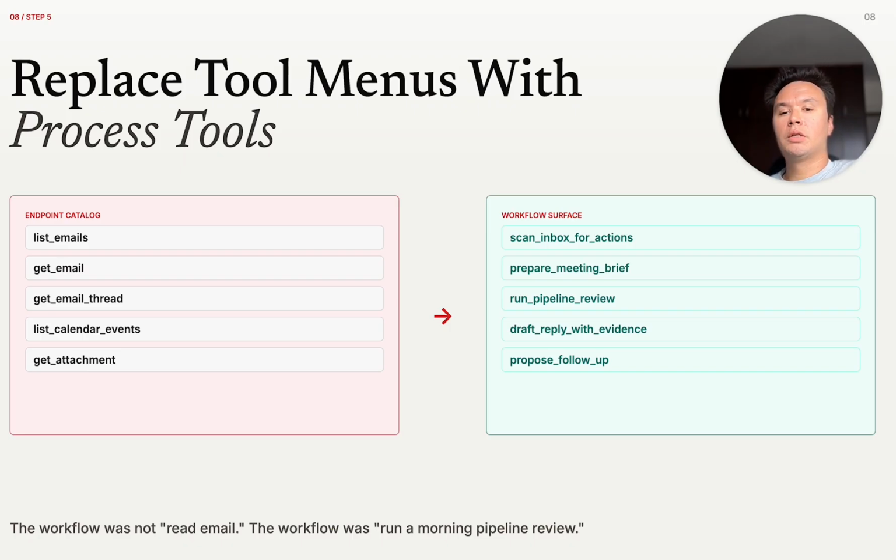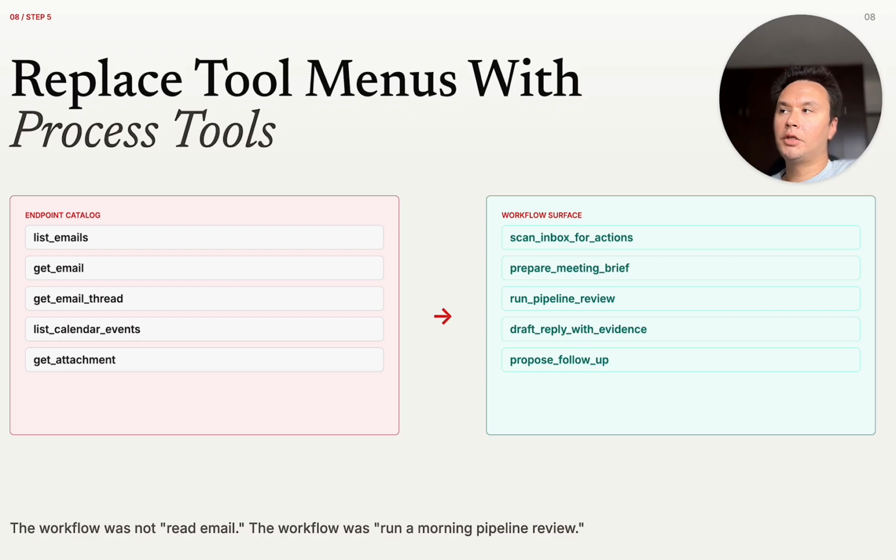And if the business process has a stable shape, the MCP boundary should expose that shape, not the underlying API surface. When I look at this input shape, I'm not asking the agent to compose a sequence of low-level reads. I'm giving it a single tool that already knows what a morning pipeline review looks like, what the contract behind it is, and the filtering, the windowing, the evidence rules, the pagination defaults, all of that lives inside that tool.